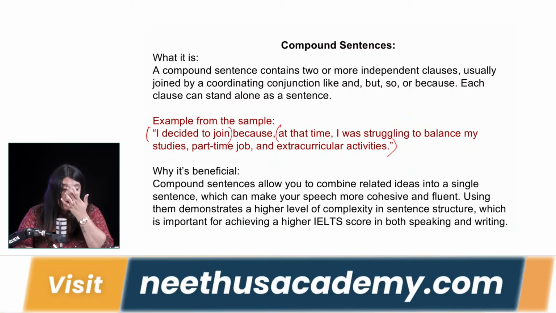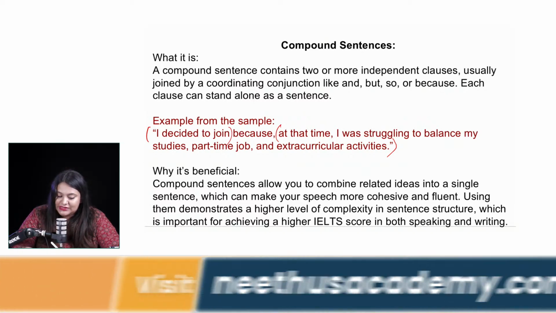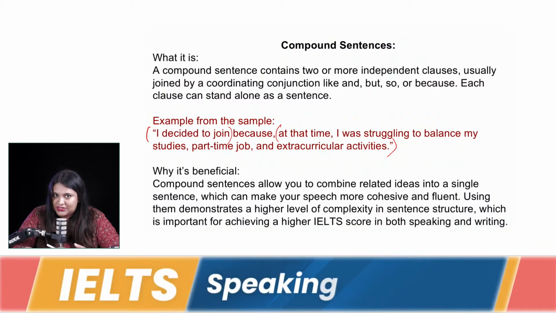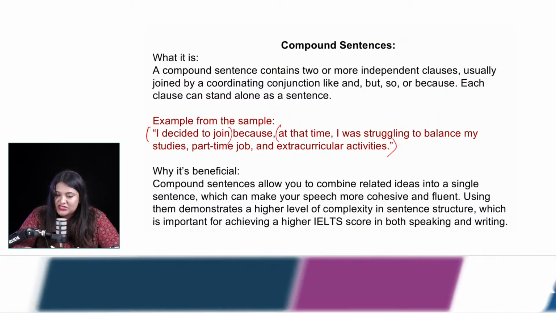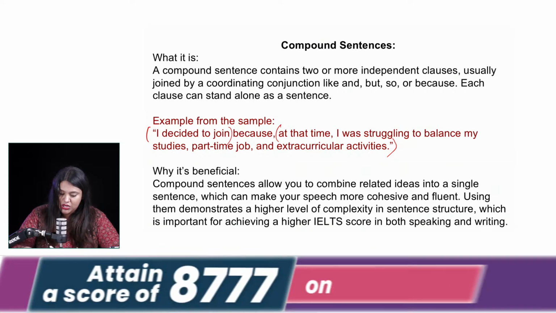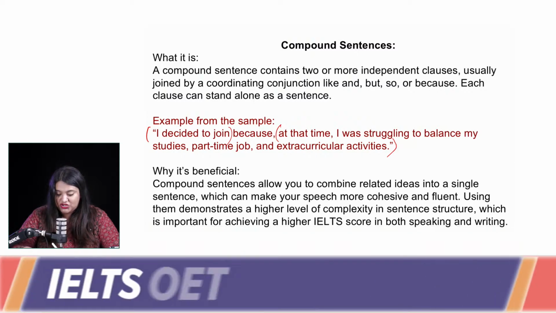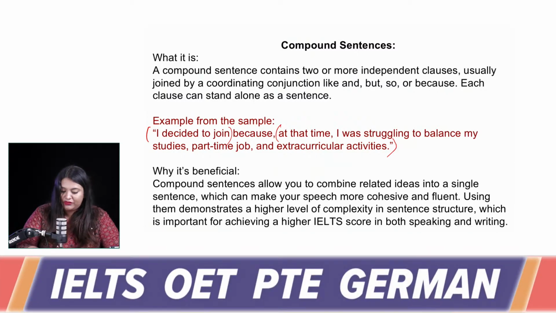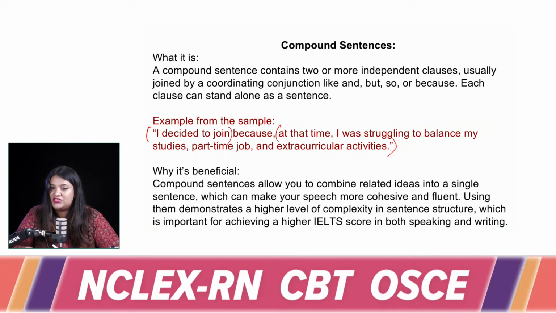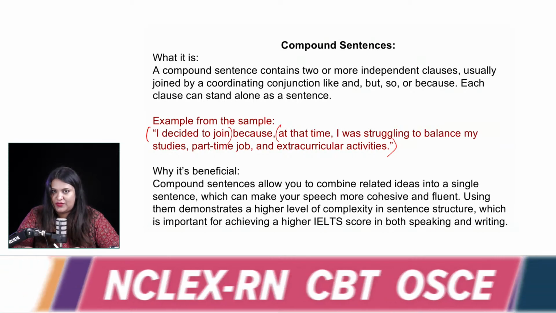Now let's see why it is beneficial to have compound sentences. Compound sentences allow you to combine related ideas. It should be related, okay, into a single sentence, which can make your speech more cohesive and fluent. Using them demonstrates a higher level of complexity in sentence structure, which is important for achieving a higher IELTS score in both speaking and writing. Okay, that is another thing that you have to keep in mind.